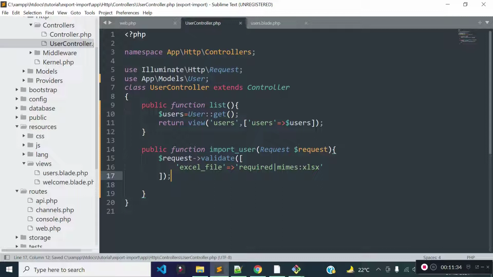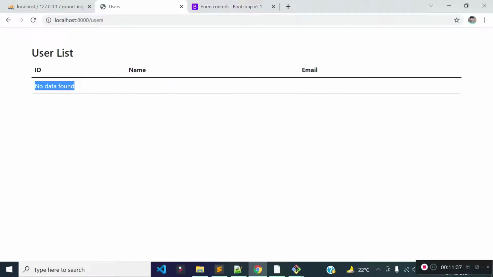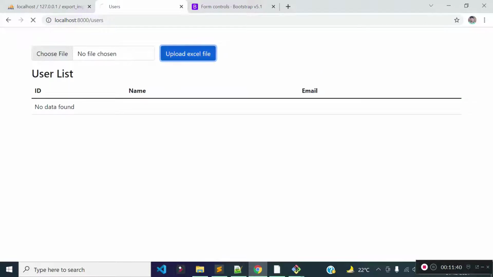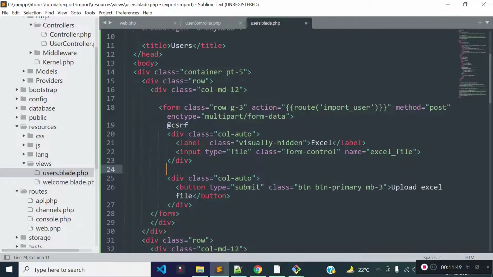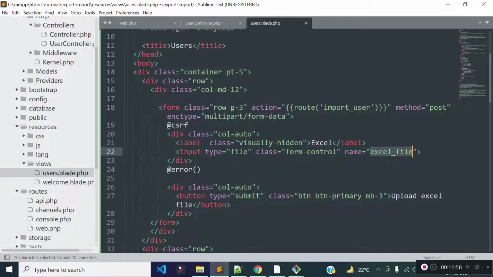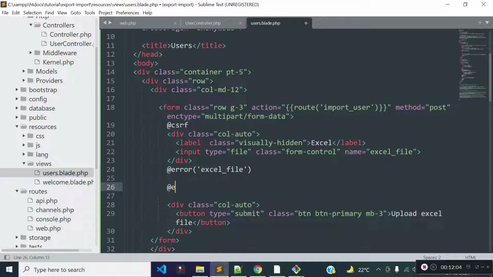Now if I try to submit the form without uploading any file, you see it is redirecting back, but we are not getting any error messages. So to display the error messages, what I will do here, I'll check error, and inside this error I'll provide the field name excel_file, and I will close it here, end error, and if any error occurs, then we will get the error message inside this error block.